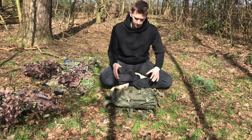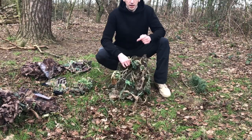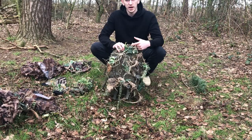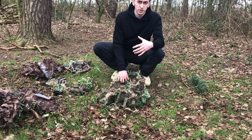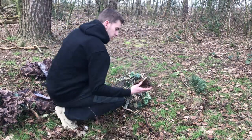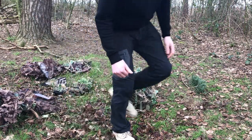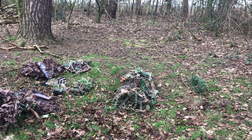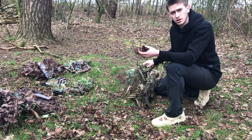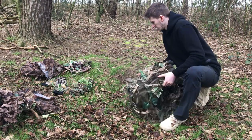Before I carry anything, I will start with the pack, and I will just attach this, and I will get to you when I'm done. Okay, so I put the cover around my pack, just the way I did it in the other video, and I've inserted the camel bag. Why I love this cover is because you can actually stuff between the cover and the pack itself. Like you can do leaves. This actually will give it a little bit more depth, and pine needles, some twigs, and this will actually change the color a bit as well. It will be very subtle, but now your pack will look much more like the surrounding forest.